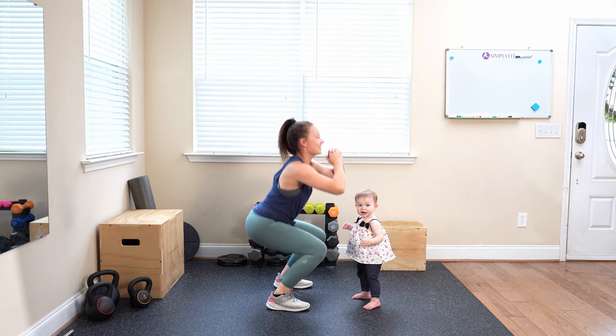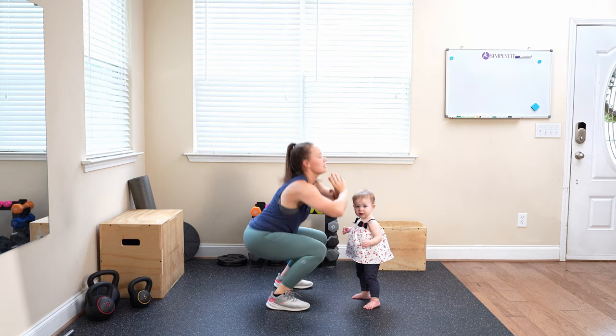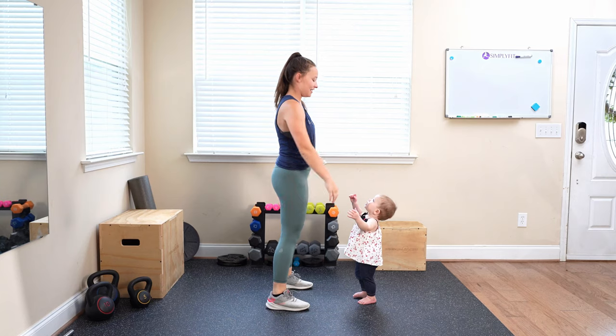You ready? You should go nice and low in those squat pulses. Here for 10.